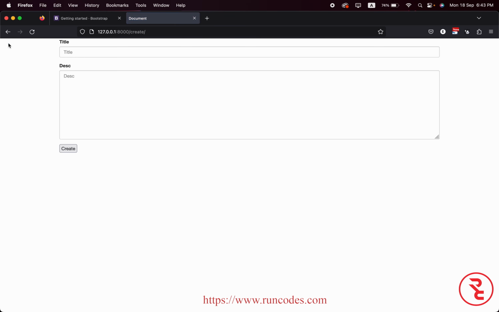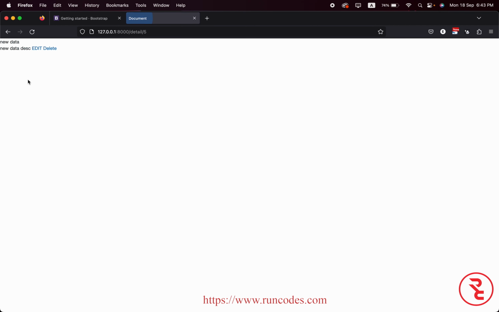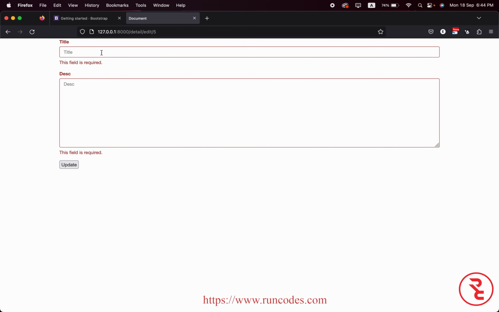There you go, create, and you can create data like new data, description. Click on create, the new data is displayed, and you can edit that new data or delete that new data. When you delete, you can cancel also, and you can also edit.